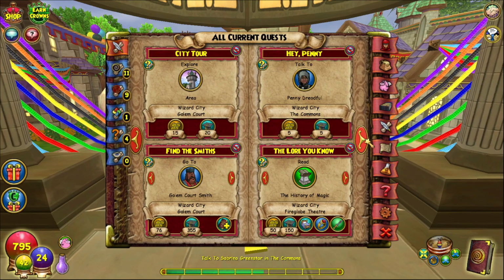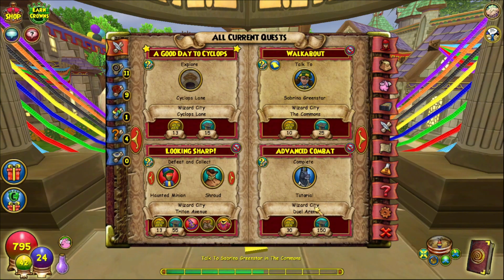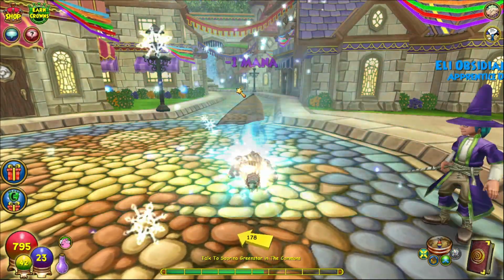Okay, let me just double check that I have all of that. Beautiful. So now what we're gonna do is, we made a very important mark earlier in the game, and it was in Unicorn Way at the very end.